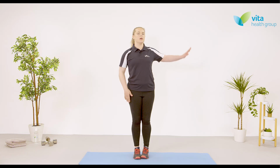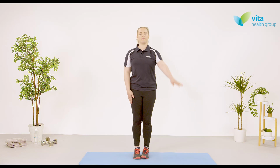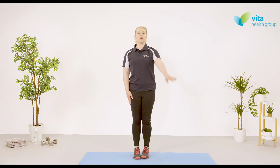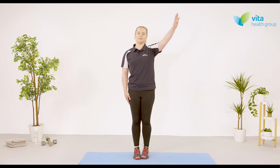Brilliant, okay. And this time we're going to do the exact same on the left arm. So again, arm out to the side, you can do small circles if you need to, obviously big ones if you can as well. Fab, off we go, 30 seconds on this one. That's great. Again, just going at the speed that sort of works for you at the moment. If you need to move nice and slowly through this movement, that's fine. Obviously, if you can, then we'll go a bit quicker. That's great, and just 5 more seconds.